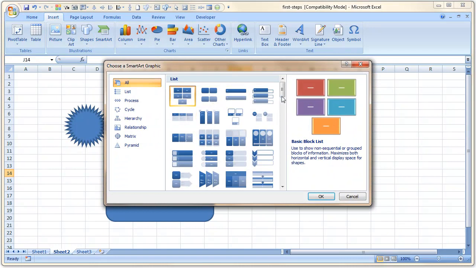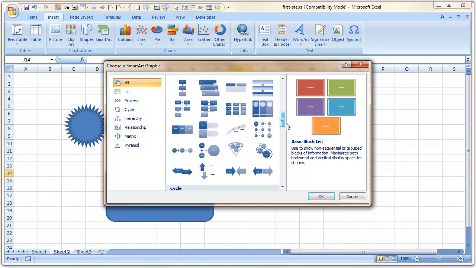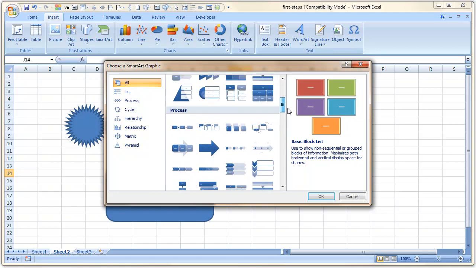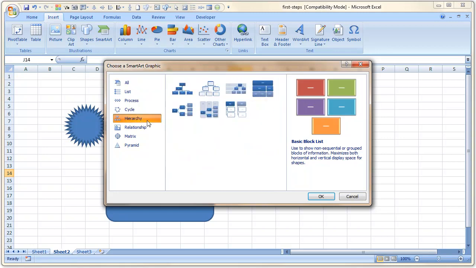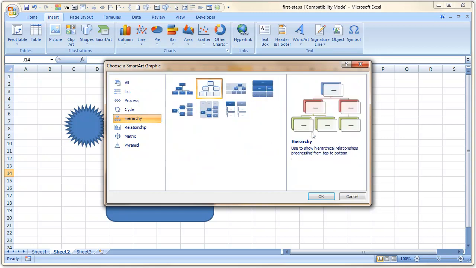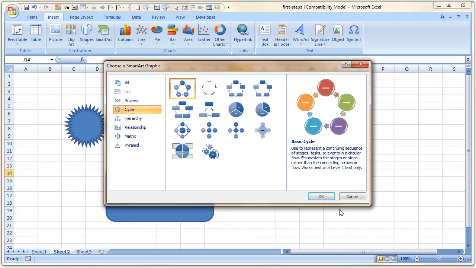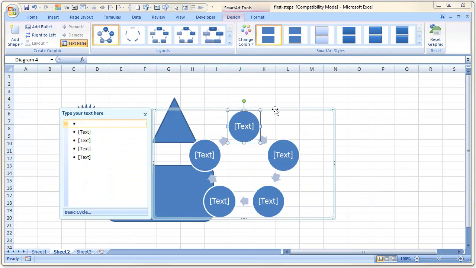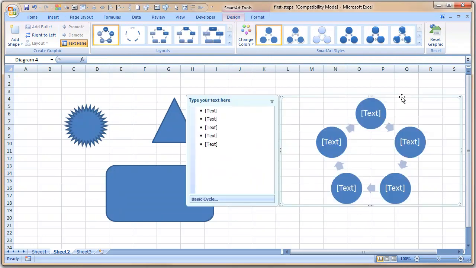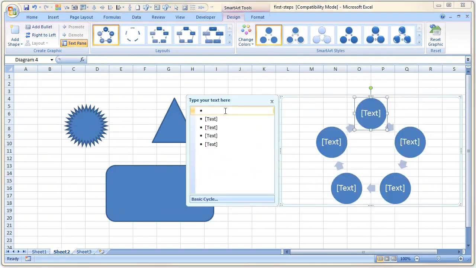Using Smart Art, what you can do is you can insert a lot of diagrams that are used in day-to-day business settings. For example, if you want to show an organization chart, you can use this. Or if you want to show a circular process, for example, there are 5 steps in a process, you can use that. Let's drag this over here and then type induct, short assignment, test.